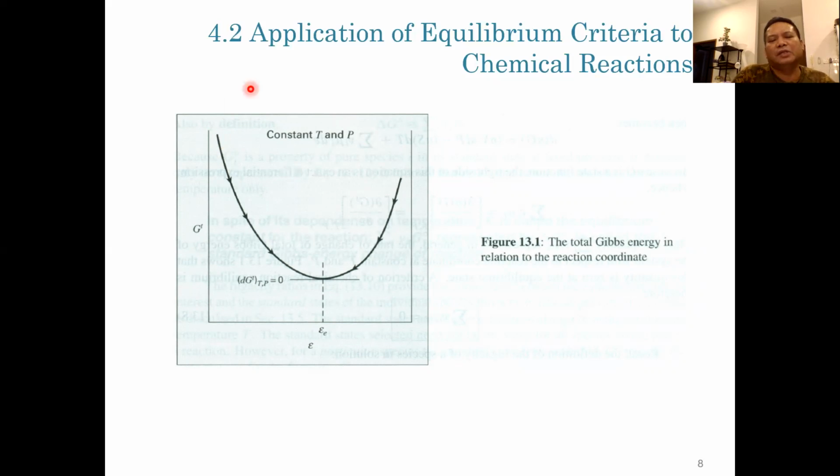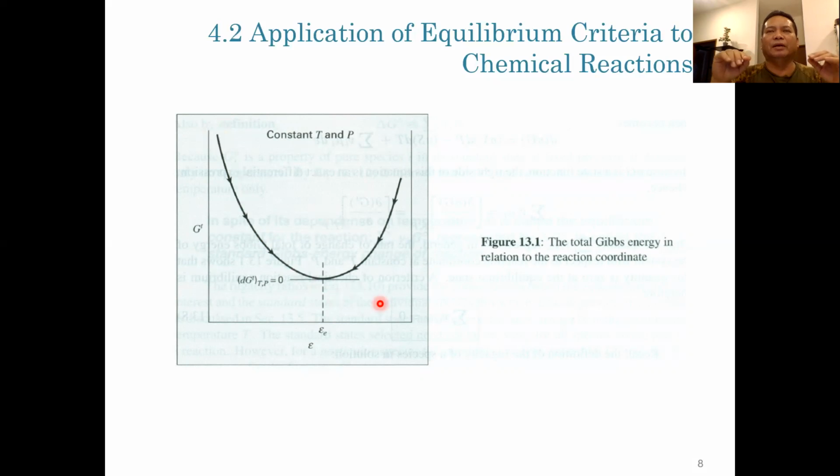So think of it this way. Let's say on the right side you have more of the reactant and less of the product. What the reaction will do is try to make itself reach equilibrium. So the reactant will react to produce more products. That's what it means, until it becomes equilibrium.